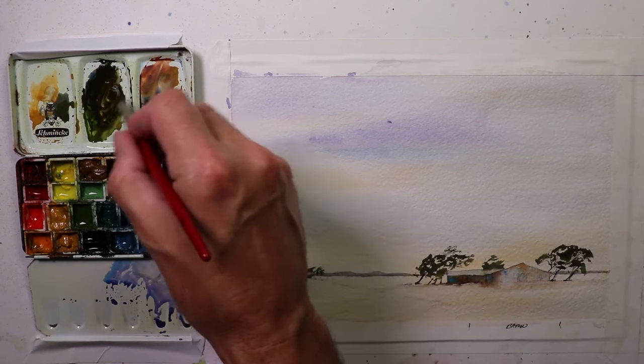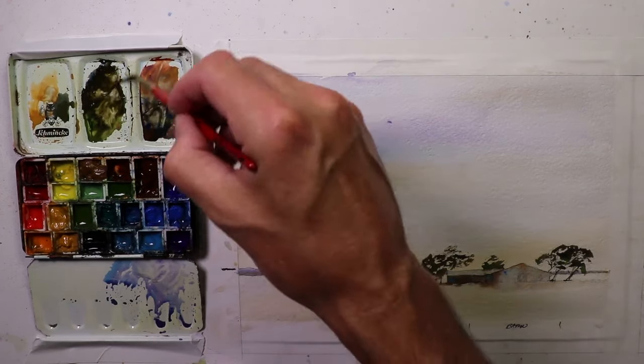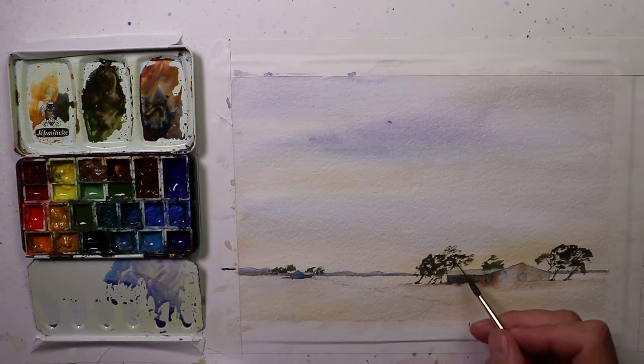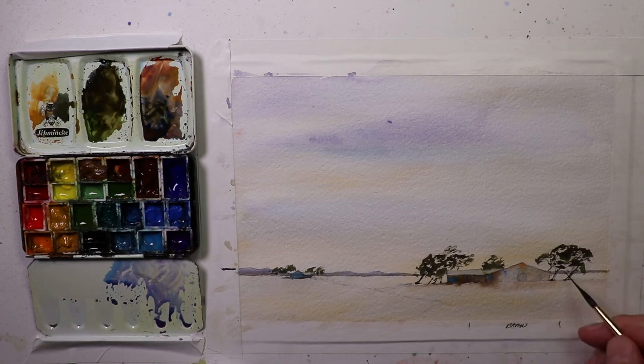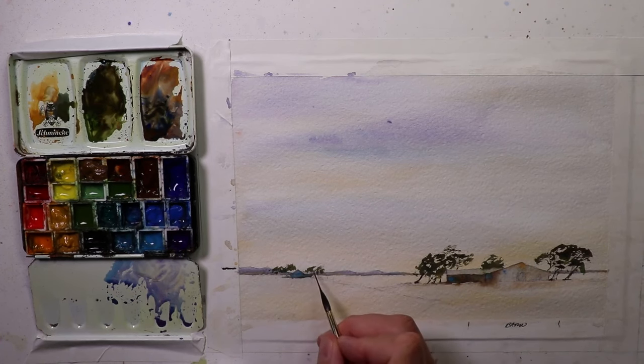So add a little bit of water to that, thin it down. I'll go with a number six here. A number six needlepoint, a little bit thinner. That looks good. We'll get a few branches in over here.